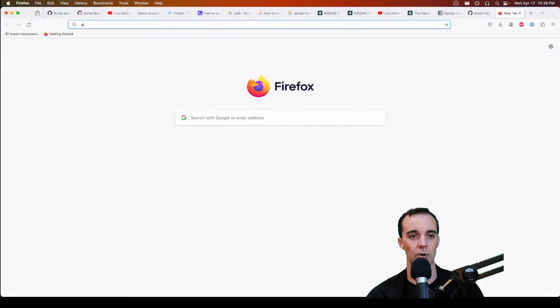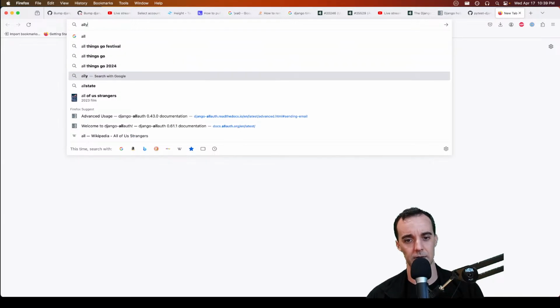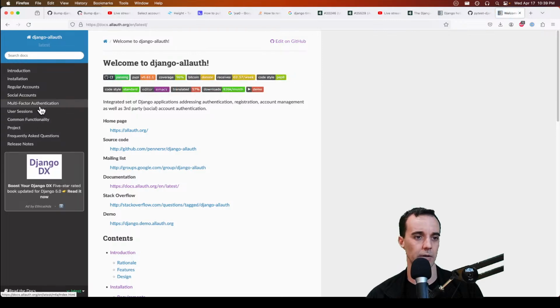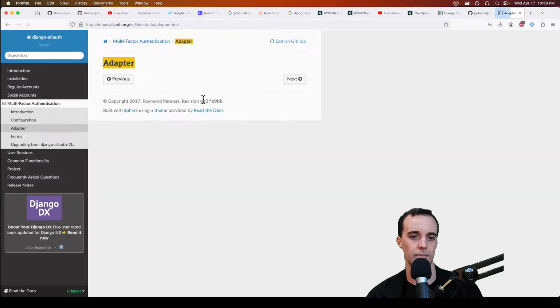So let's go to Django AllAuth, and I do have an idea in my back pocket if this isn't going to work. But if I wanted to start here, so this was an adapter. Let's see if there are any other adapters. Why does this have no documentation? That's weird.